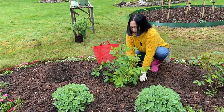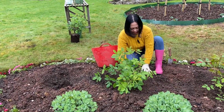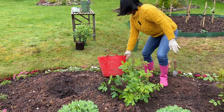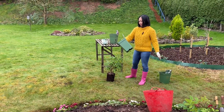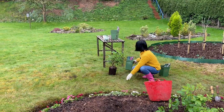Remember the bottom of the stem needs to be about an inch to 2 inches below the top of the soil. All right, I think that's it. Okay. Next one. Mine will be England's Rose. Ooh! This might be my favorite now. England's Rose.